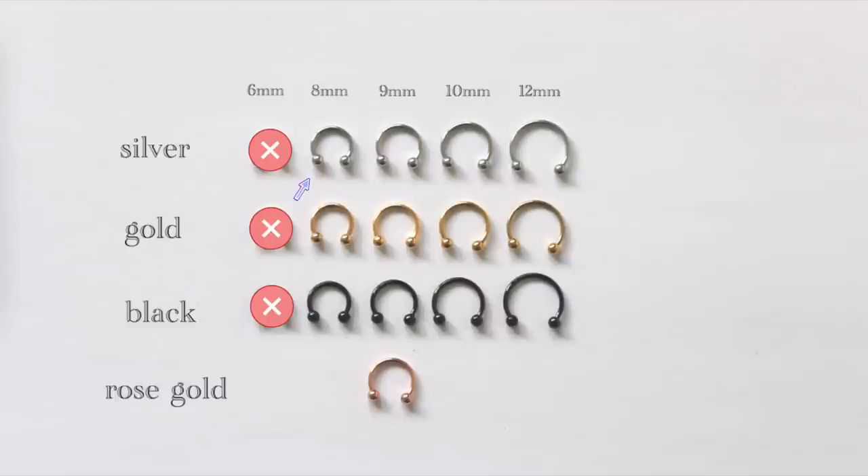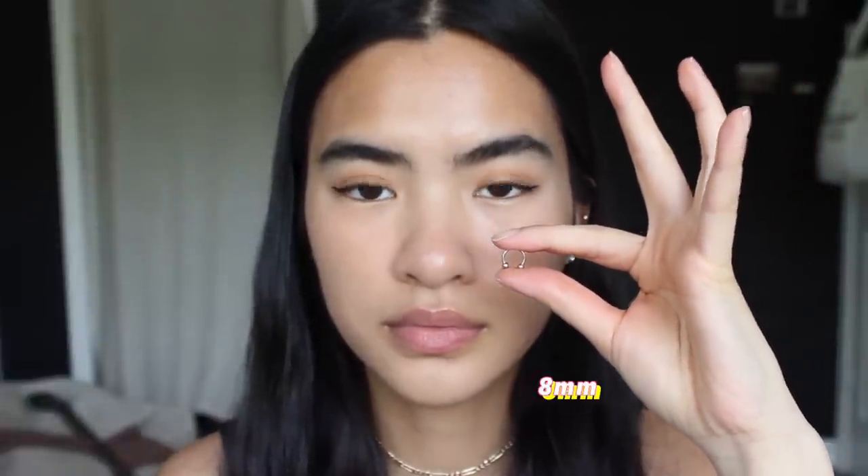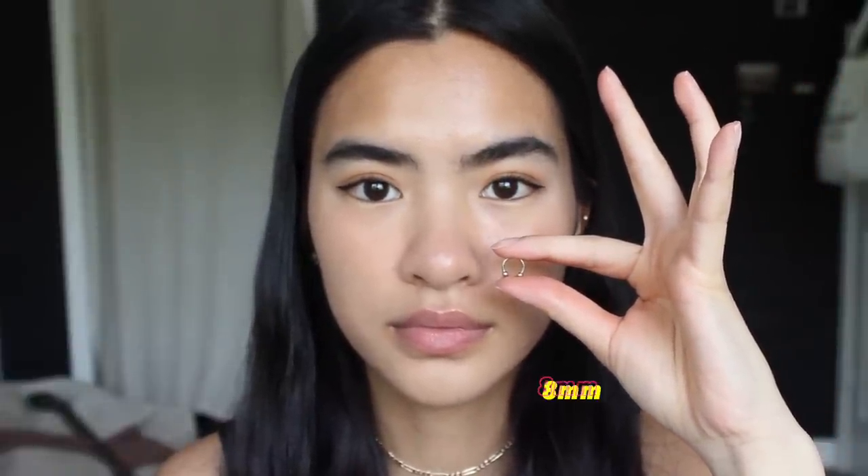Next up is eight millimeters in silver. This was my default piercing and also my friend's default piercing. You can ask for different ones, but I think this one is a pretty common one to start off with. This was also the one I was wearing at the beginning, except this one wasn't stretched out by the piercer.